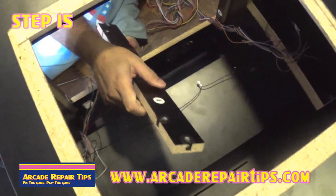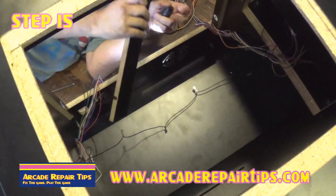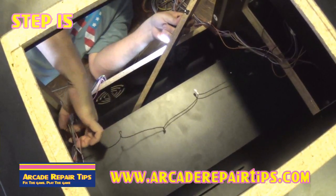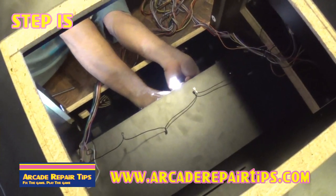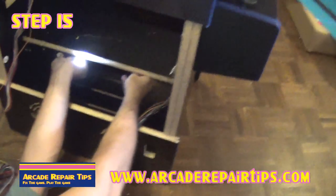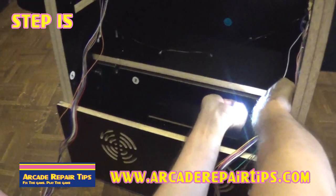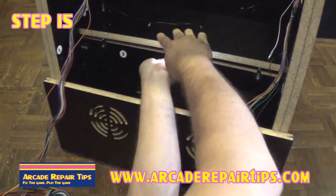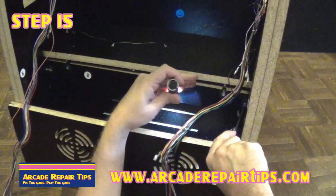Now here's my other panel. Again, I'm going to do it with the cams to this side. I'm making sure all my wires aren't anywhere getting pinched or anything. I'm going to do the sides first. In fact, I'm going to go ahead and tighten them to keep that into place.